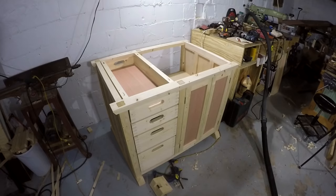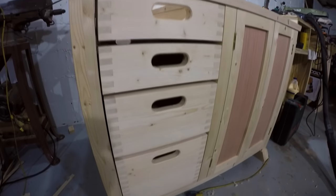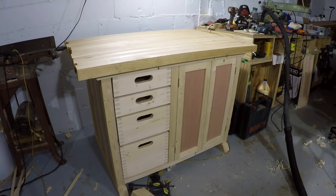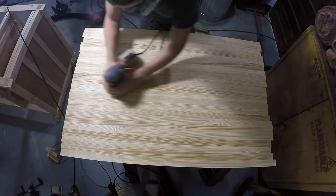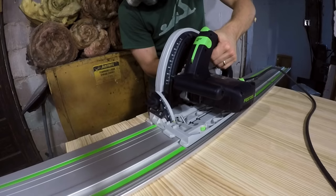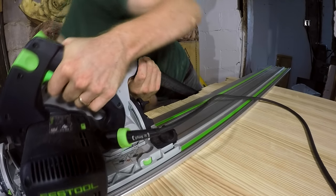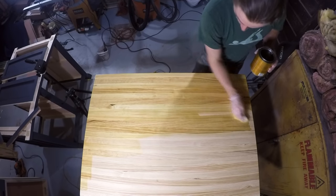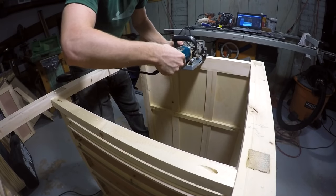With the doors finished, that completes the construction of the island. At this point I usually like to assemble things just to get a good look at it, make sure all my little gaps are even, things are fitting and moving properly, and just to enjoy the work done so far. Next I get the top all smoothed out — first with a belt sander, then a random orbital sander. After sanding I square up the ends with my track saw, trimming edges square after sanding for a cleaner edge. I use a router bit to round over the edge or add a chamfer, then apply the first coat of poly, sanding between coats and reapplying as many times as needed.